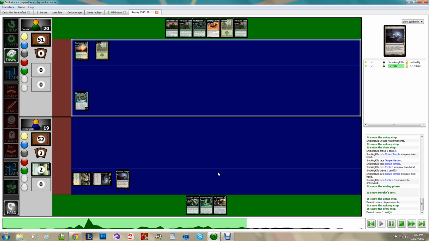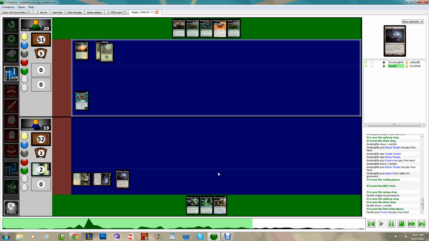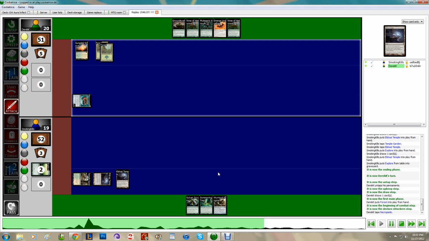I forgot what I drew. Another Vines of Vastwood. Woohoo! And I play the Forest. Go to combat. I ask him if combat's okay. Go to the attacker step. Declare Necropede as my attacker. Declare blockers. Damage. This is where we have fun.